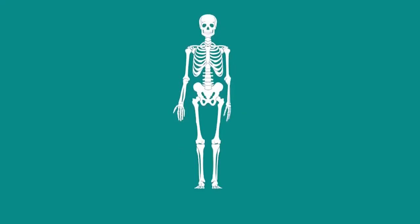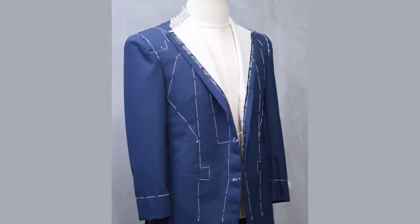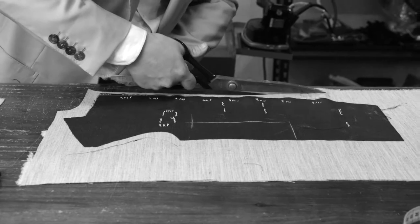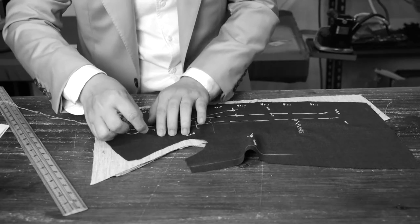Canvas is the main component for men's suits. It's the middle layer between the fabric and the lining material. It's built like a skeleton because it holds the shape and structure of the jacket. It was cut to the jacket shape and then is stitched by hand to the fabric.